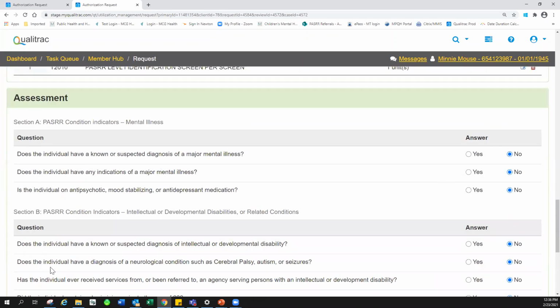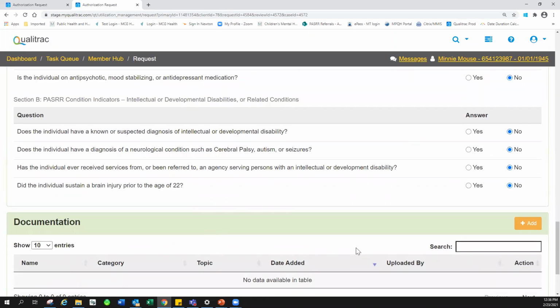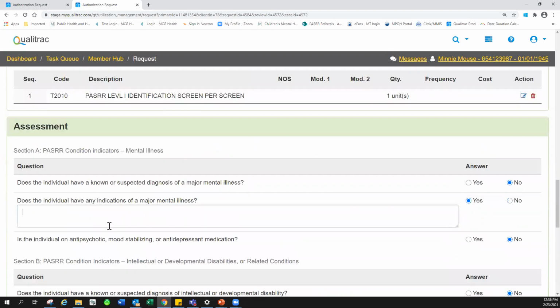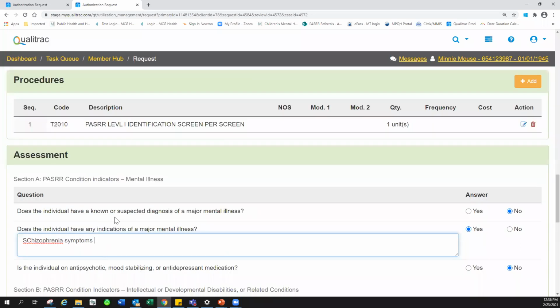If any of these 7 questions are yes, you put in a comment of additional information, whatever that may be. Sorry, I can't type while I'm presenting.